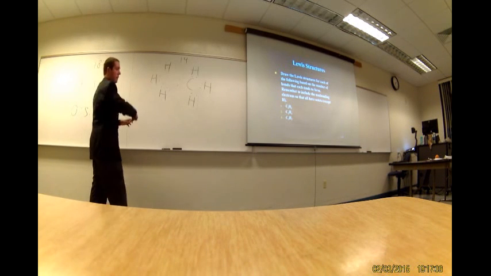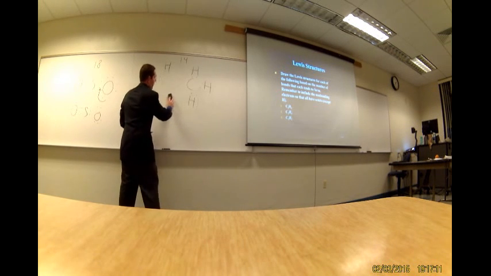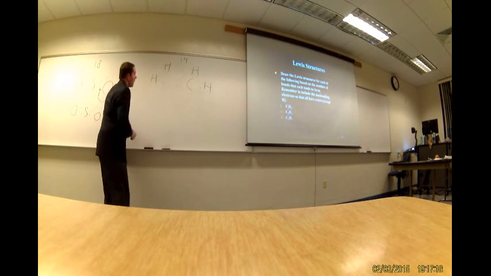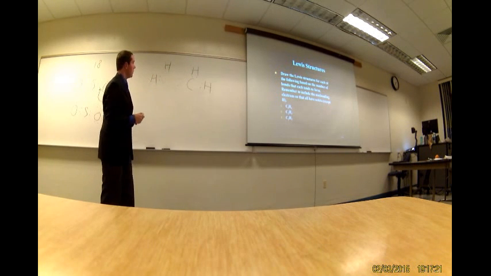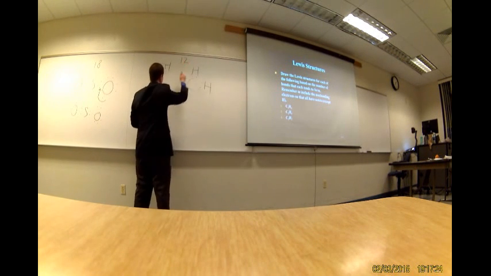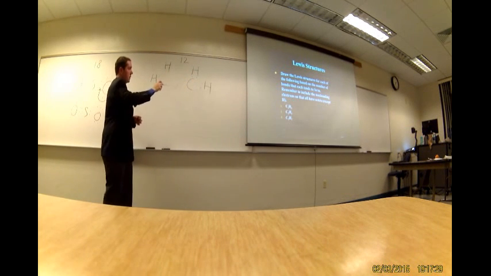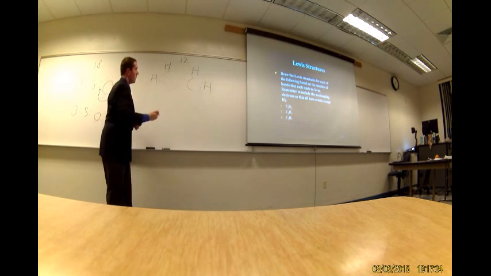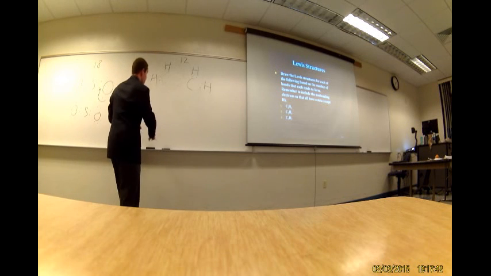Let's do it. The next thing is C2H4. So let's say we erase these. How many electrons do I have? C2H4. 12. How many electrons? 1, 2, 3, 4, 5, 6, 7, 8, 9, 10. There. Double bond in between the C's. So you remove 2 hydrogens, we gained a bond in the center. Next one is C2H2.